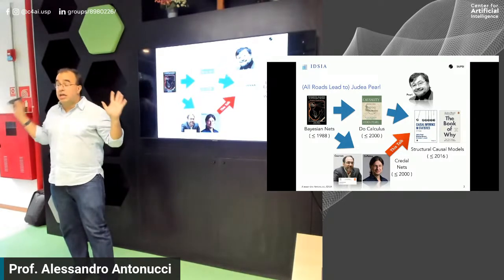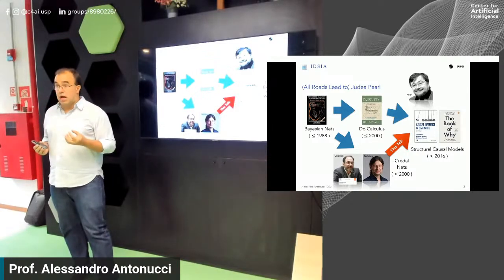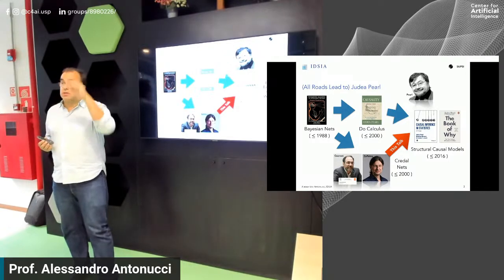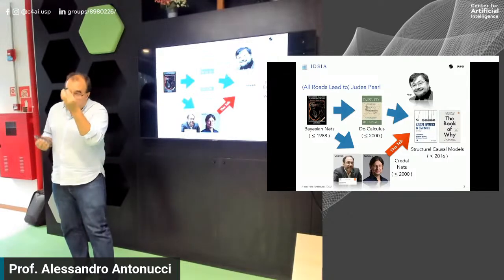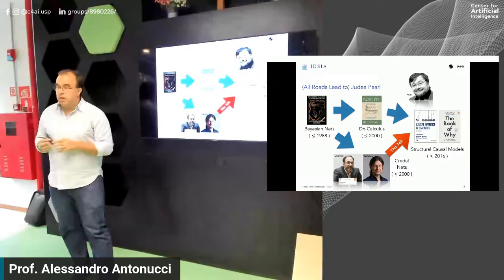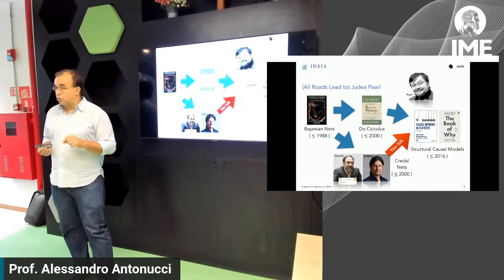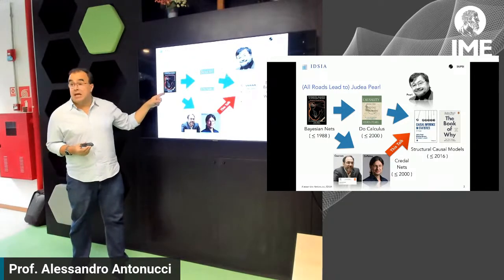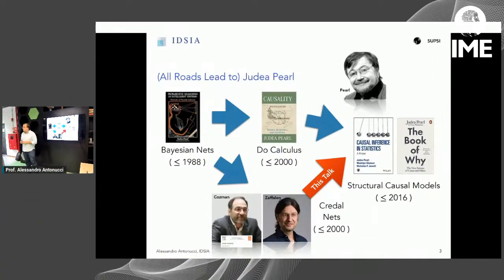Because of your partial ignorance about the system, because of your lack of knowledge, you have to cope with all the distributions simultaneously. And what you can do is only compute lower and upper bounds, with respect to the ignorance you have about which one is the true distribution describing your model. This is, in a very loose way, what imprecise probabilistic approaches, also called credal approaches, are doing. And at that time, some people started to extend Bayesian networks to credal probability, basically replacing the local parameters of a Bayesian network, the single distributions, with sets of distributions, called credal sets.